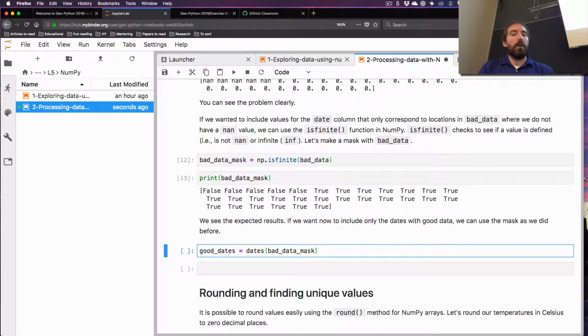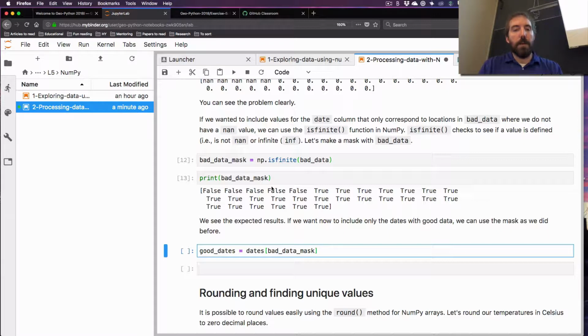So in this case, we're assuming that bad data mask is telling us times when we've got missing values or something wrong in our data, and we just want to cut out any data that has a NaN for that row. If you think about it like a spreadsheet with different columns for temperature, minimum temperature, maximum temperature, you might want to say, okay, if any one of these rows has a NaN in it, let's just remove it from the data set because we can't deal with this data.